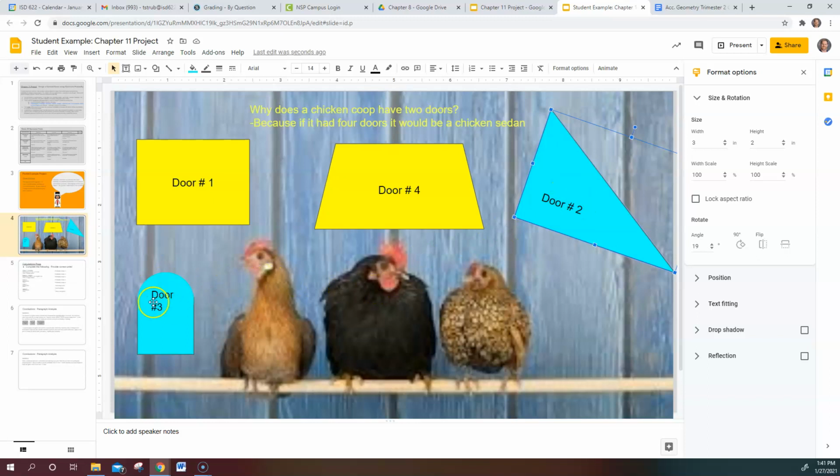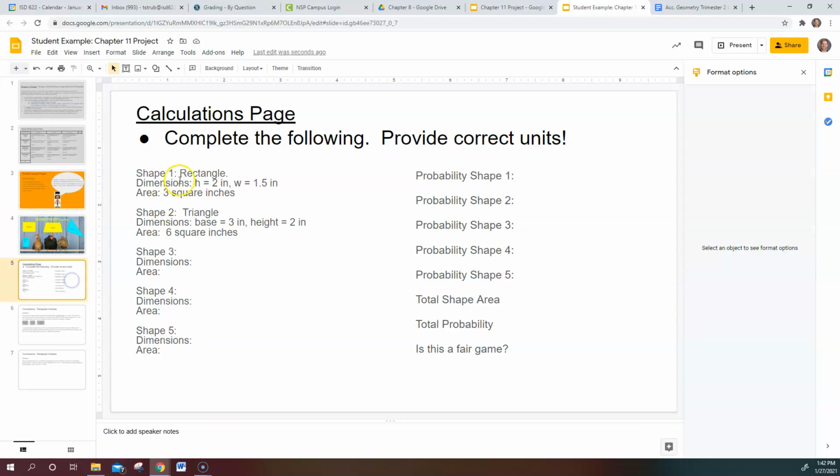All right, and then the other thing I want to show you is this shape down here. It's actually a composite of 2 different shapes. So if you want to get creative and challenge yourself a little bit, you can create 2 different shapes. What I did was I created a square, and you can see the square is 1 inch by 1 inch. So it's definitely a square. And then I created a circle that has a diameter of 1 inch, which is the width. And then I just moved one on top of the other, so it created a composite solid. So then finding the area, I would take the area of the square and add it to the area of the semicircle.